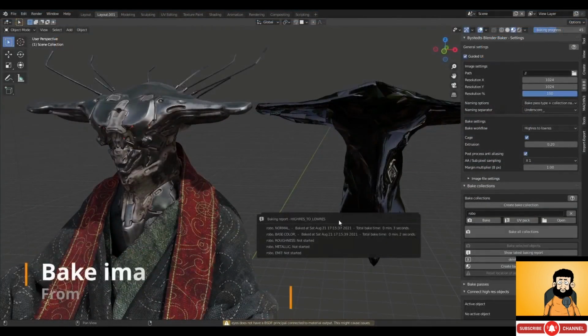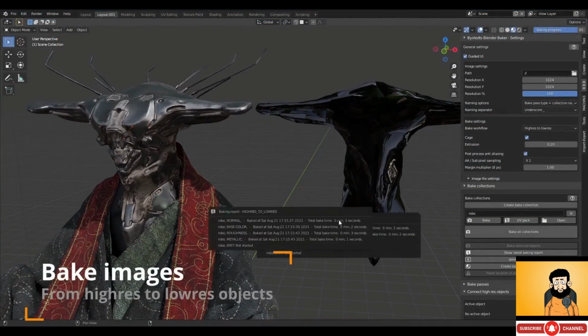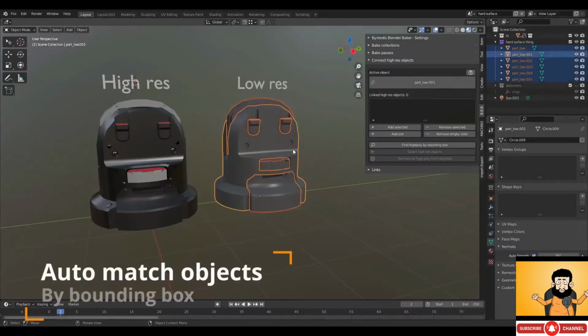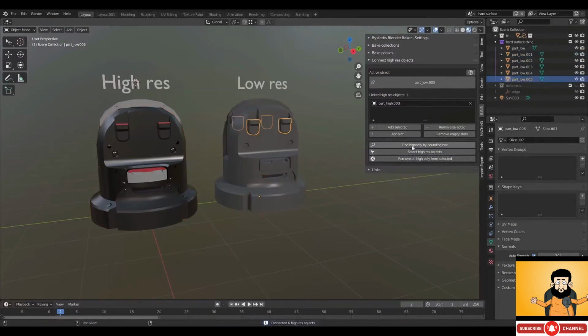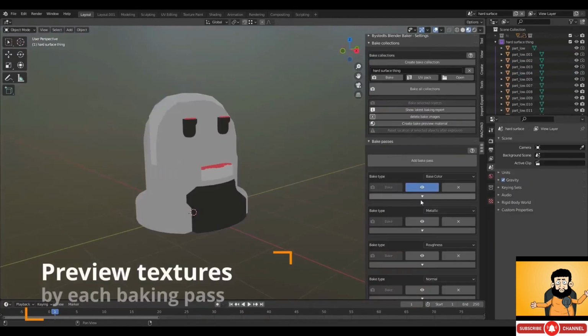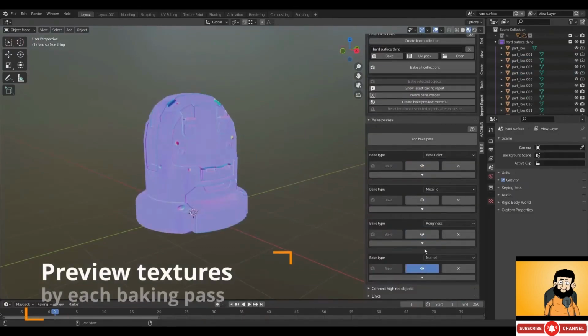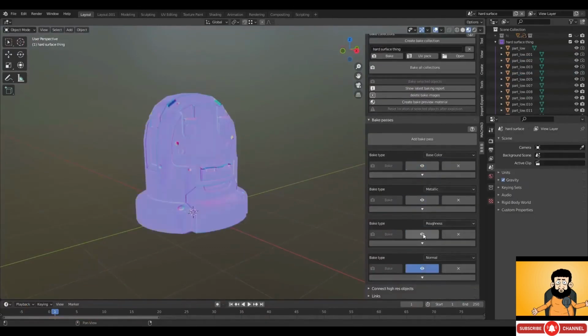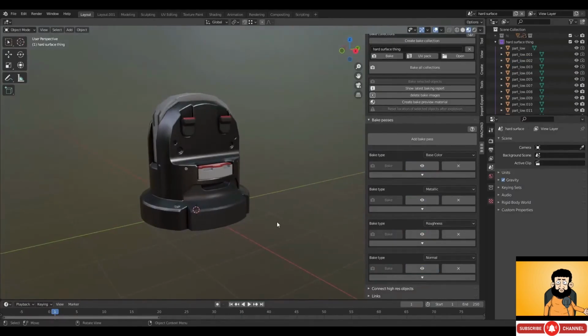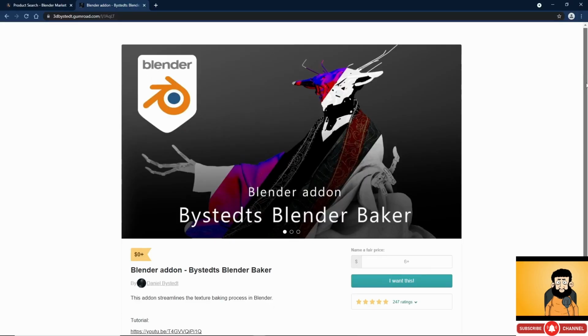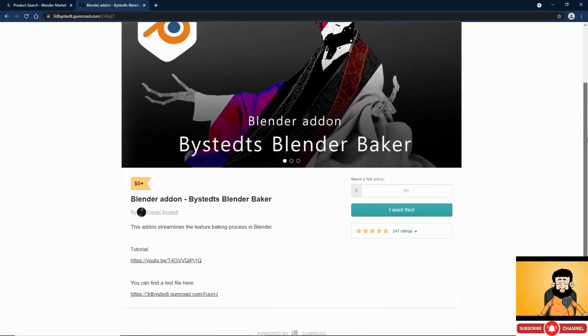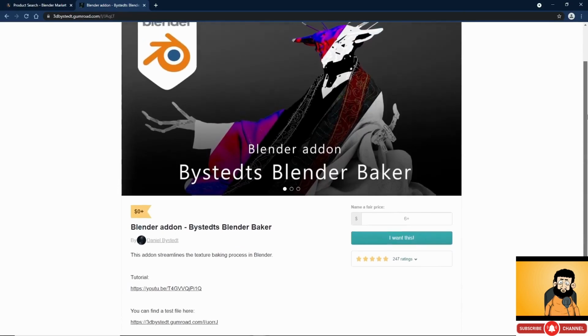Daniel's put together a fantastic Blender add-on that gives better feedback while baking, a way to link or pair together objects so that you don't have to manually select the necessary target and source objects each time you bake. And also you can bake several passes in one go and preview each one easily after the bake is complete. That actually just scratches the surface of some of the features too, so it's well worth checking out. And you can find it on Daniel's Gumroad page, which you can see here.